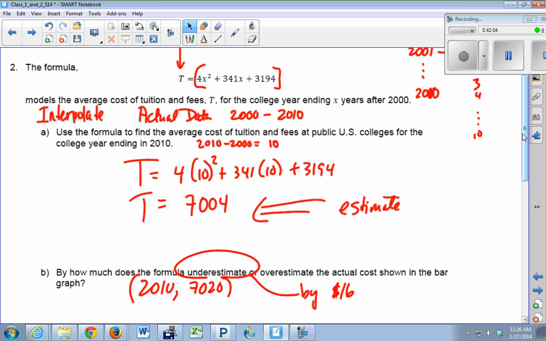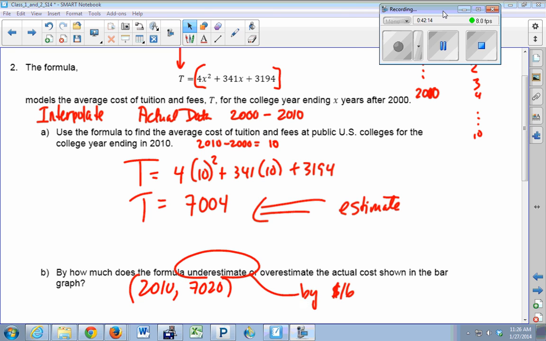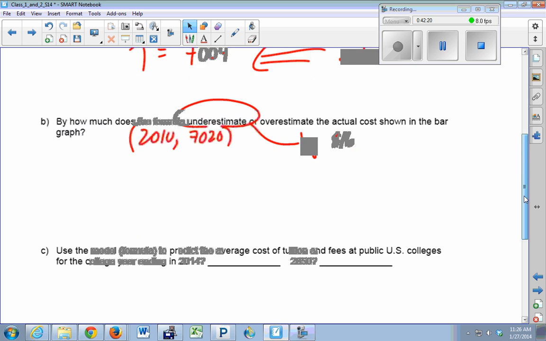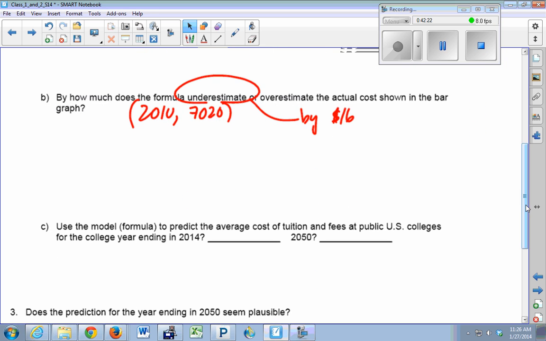Okay. So if your model's a good model, it should be really close to modeling your data that you've collected, estimating it. But often people use models for predictors to try to predict outside of your actual data range. And that's what we call extrapolation, when you go outside of your data. And you got to be a little bit careful when you go outside your data set. If you go outside too far, your model may not be accurate anymore.